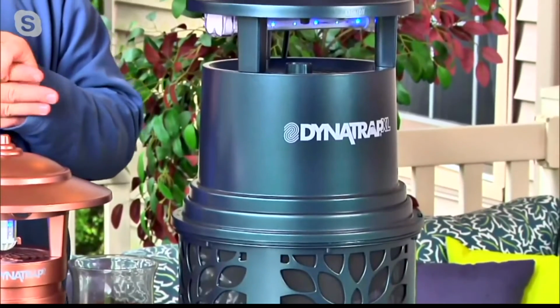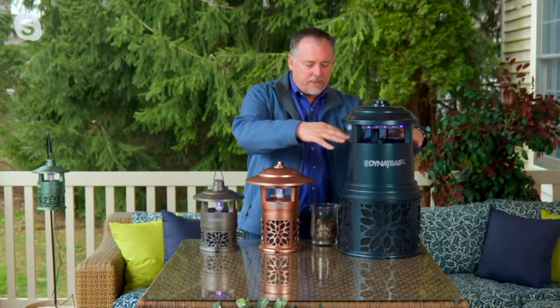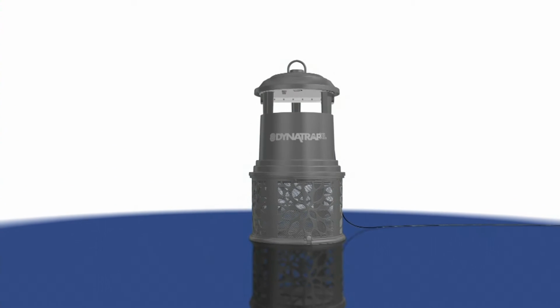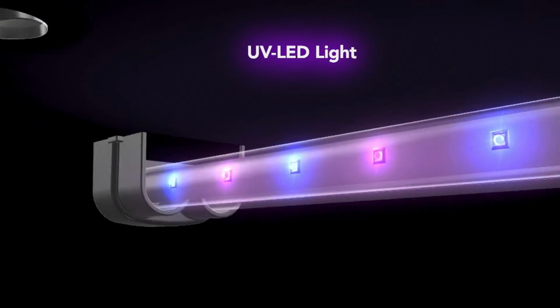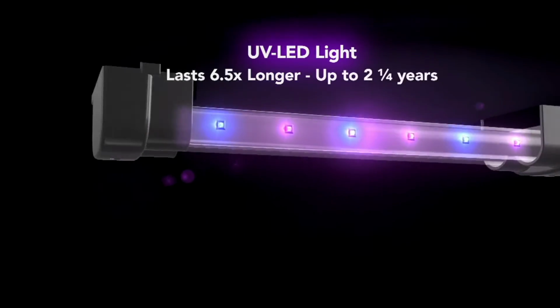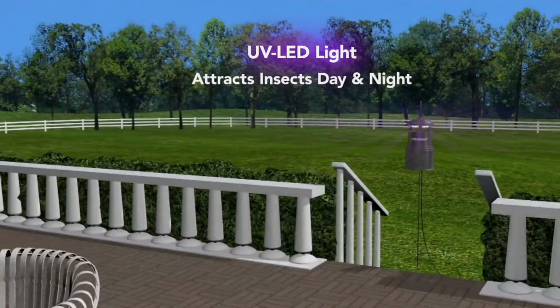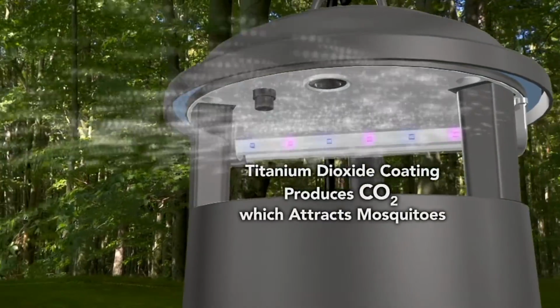It's the technology that attracts them to the trap. They get close enough here, then they're sucked down inside. So this is how it works here. And it's really easy, as you said, Terry. All you have to do is plug it in. That UV light lasts 6.5 times longer than our original versions. That's 2.25 continuous years. It works day and night, so leave it plugged in.